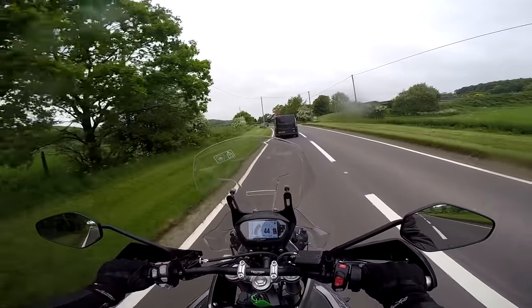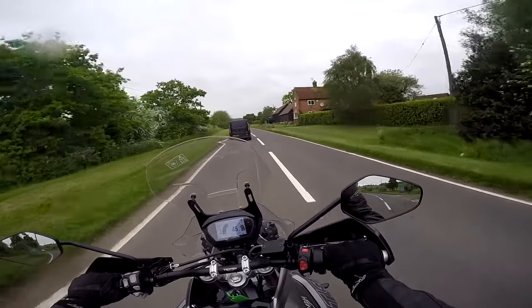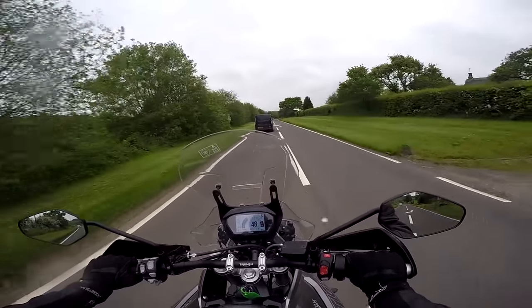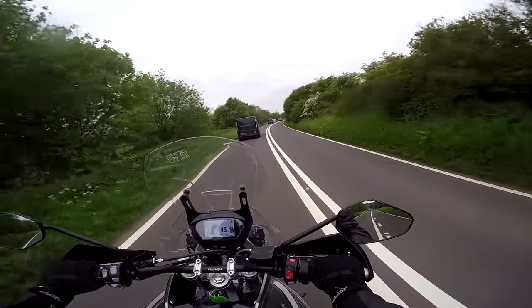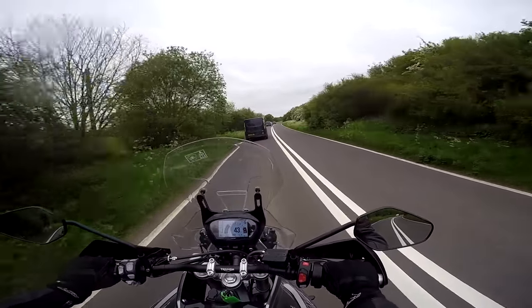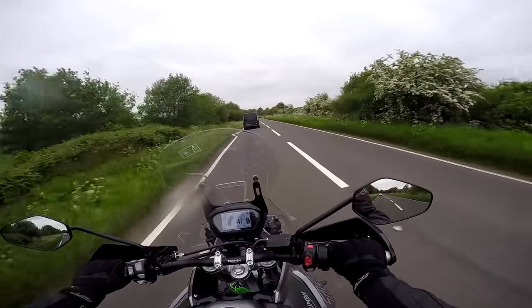It's the middle of the day on a Wednesday, and I'm on this road in the countryside — but it's stuffed full of traffic. There's little point overtaking because as soon as you pass the van you're stuck behind another car. If you don't live in the UK and you're thinking of coming here for a biking holiday, don't bother going to the South East. Actually — I'm in a whingy mood.